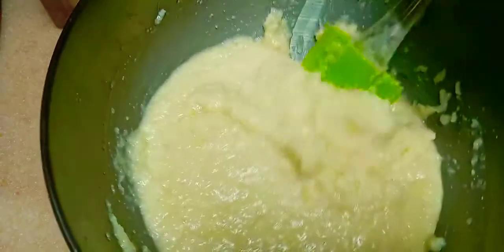Make sure you don't use a mixer to mix this, just use a spatula or a spoon to mix it, because you need to mix it gently. Don't mix it vigorously, we just need to give it a gentle mix, because we don't want to mess with our desiccated coconut, and we want our basbousa to be soft and spongy. So just make sure to mix it gently.